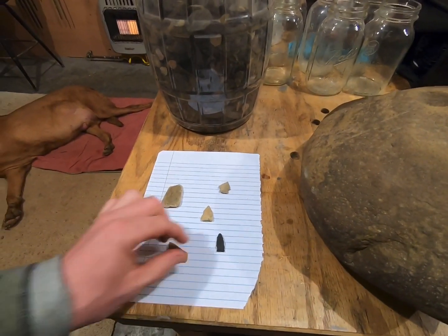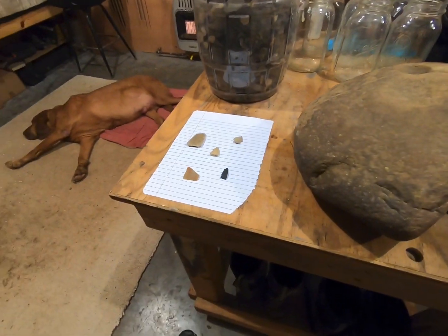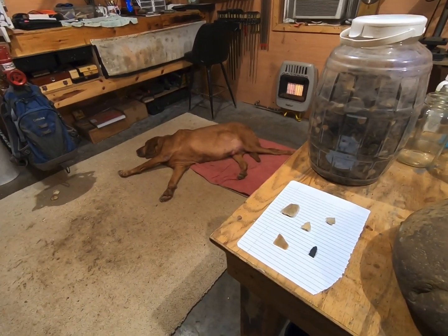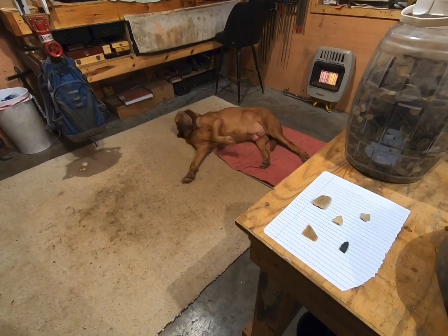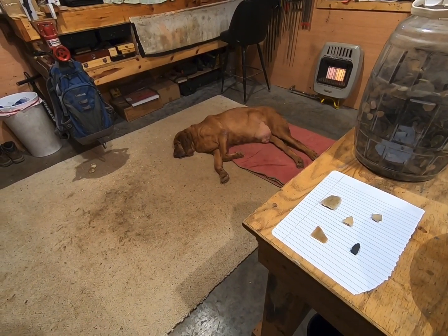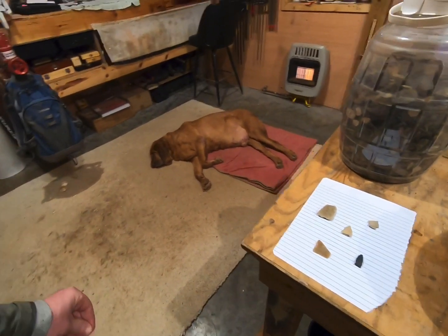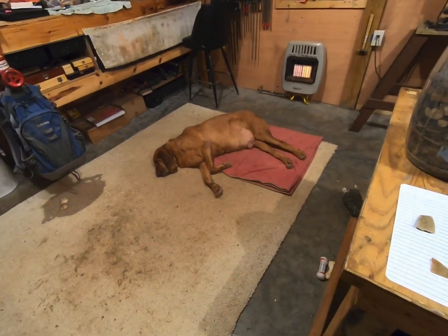That's another couple points for the collection. And we're definitely going to get back down there. As you saw, it's a nice fire pit coming out right there, but it got too dark to see. I didn't want to miss anything. The next time we'll take the shovel with us, maybe the sifter also, because I want to get down low. But it's supposed to start raining, so I'm sure the river's going to shoot right up again. But I'll see you on the next one.